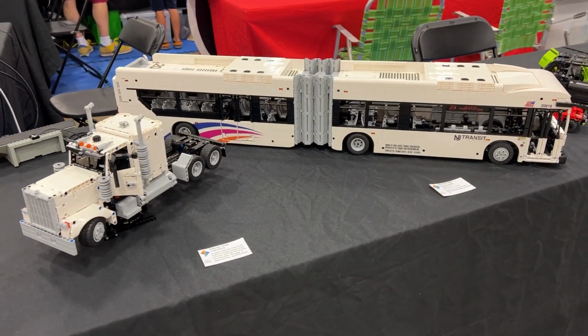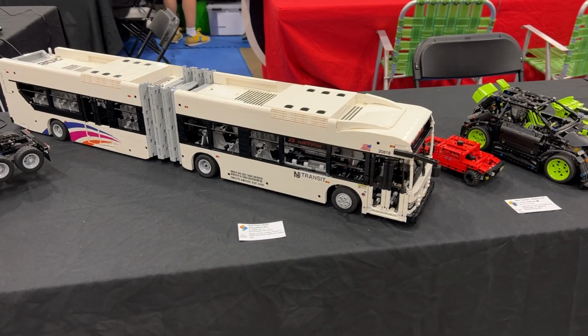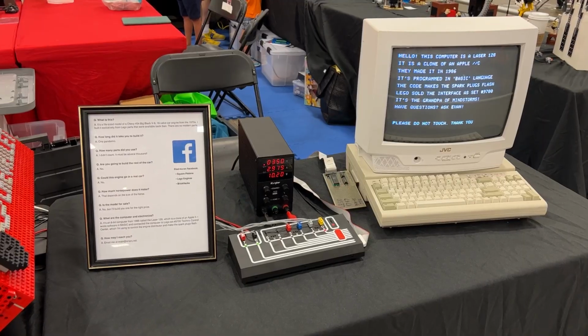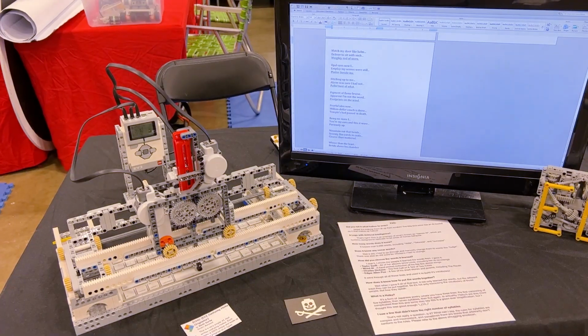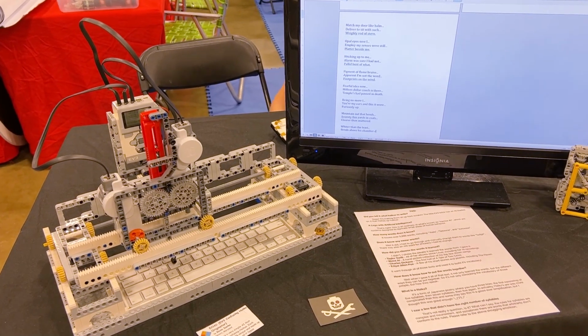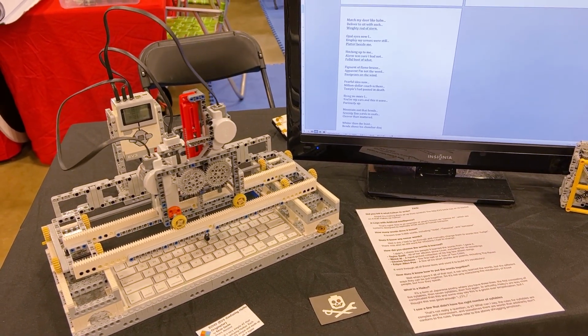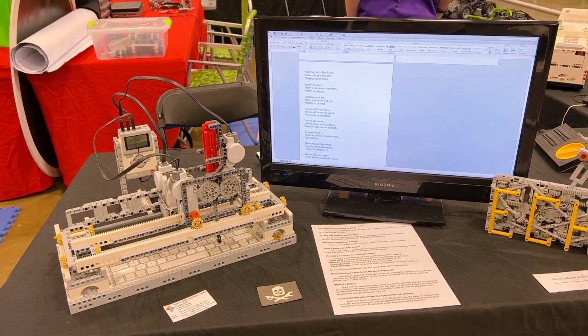Awesome to see some of these non-official stickers on here just to make it look a little bit more realistic, you know. It may not be technically purist, but it still gets the job done and looks really nice. Let's get into some really crazy stuff now. So some of this is using different computers, and I believe this one here is using AI to type out stories and stuff like that. And then actually, I believe it even printed it off and stuff. It's insane. Really, really cool, and certainly stretching the limits with what you can use with Lego.